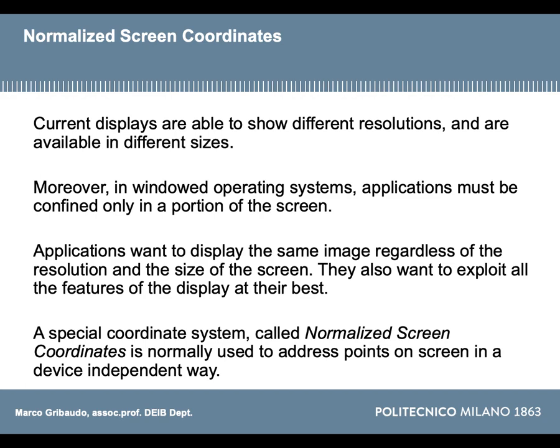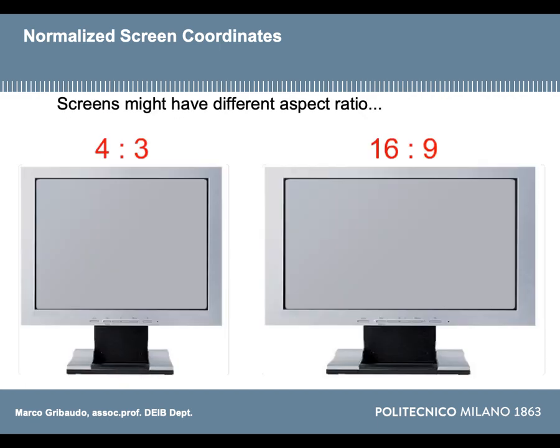Okay, so one of the goals for which we need these normalized screen coordinates is that applications want to draw the same images with correct proportion regardless of the graphic adapter, the resolution, and the type of screen connected to our PC. Okay, and normalized screen coordinates solve this problem.